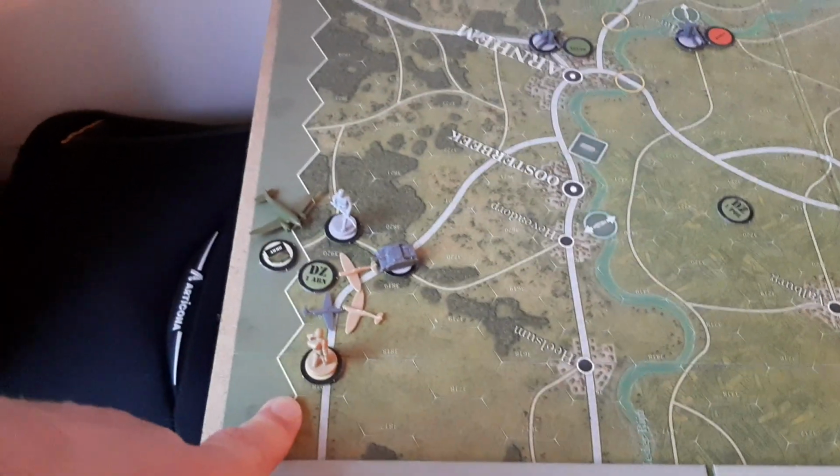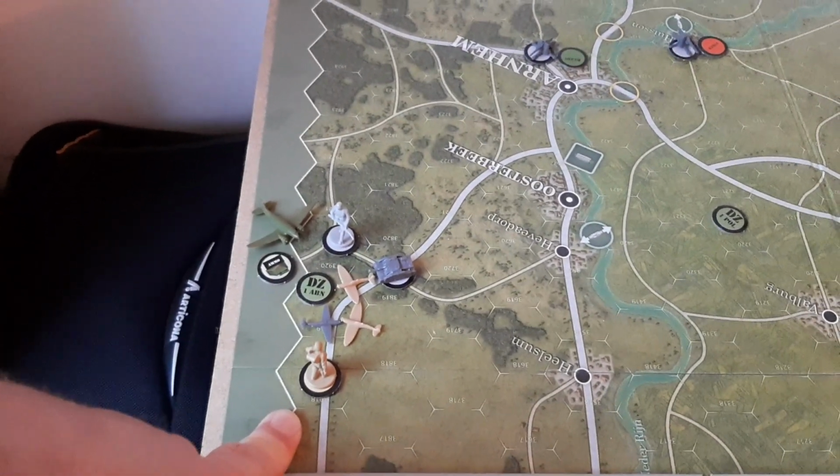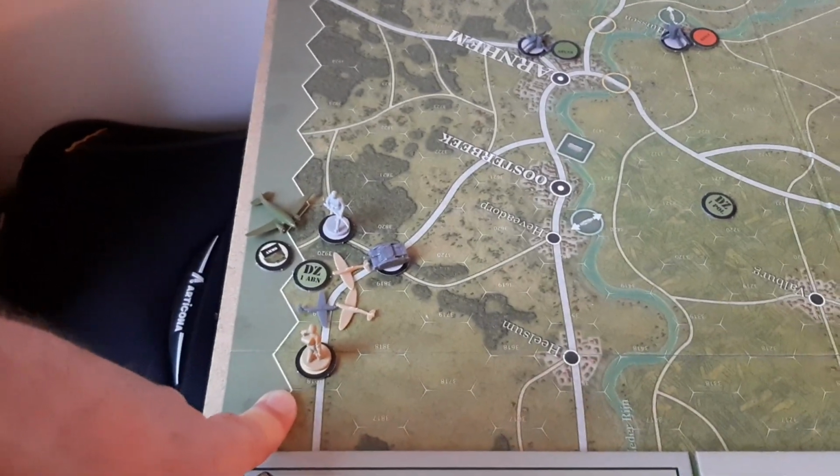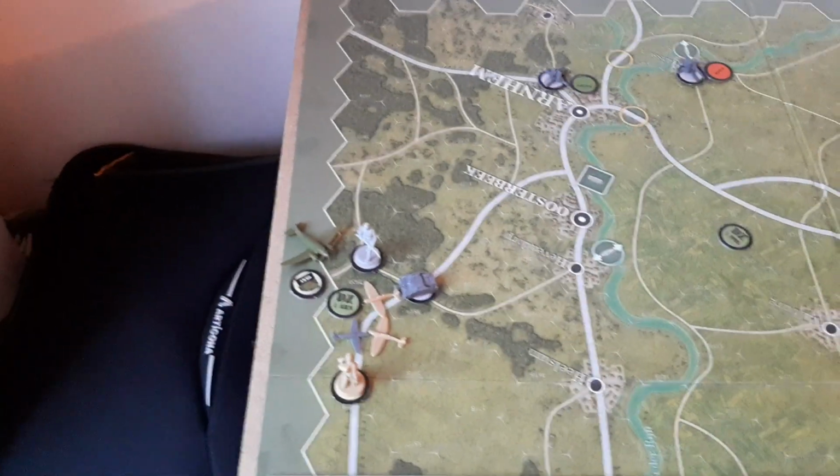This is an Allied paratrooper. They do not have built-in AA, so they can actually not fire at the German plane.